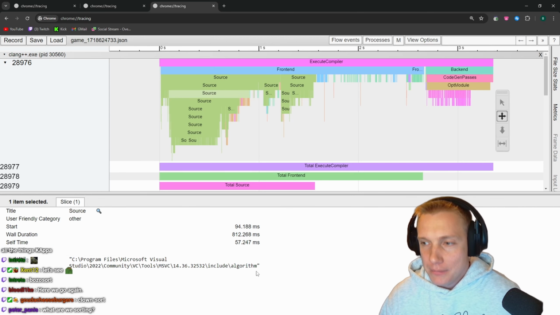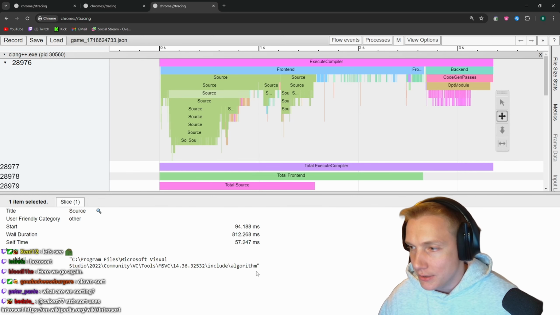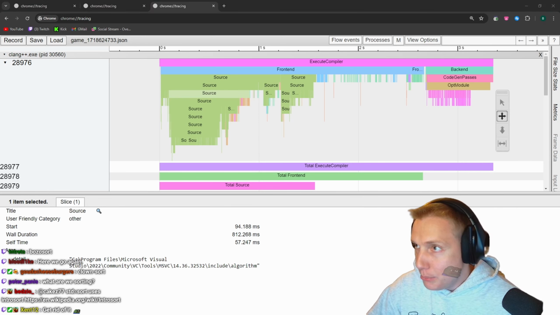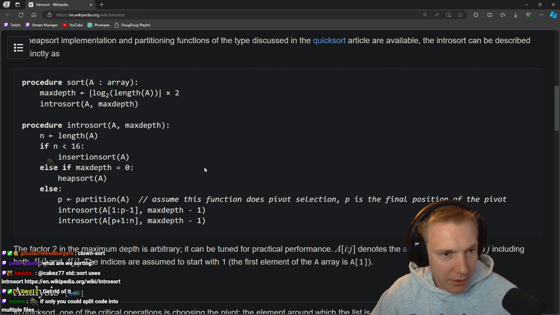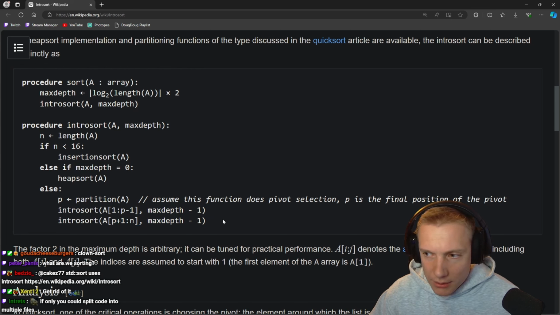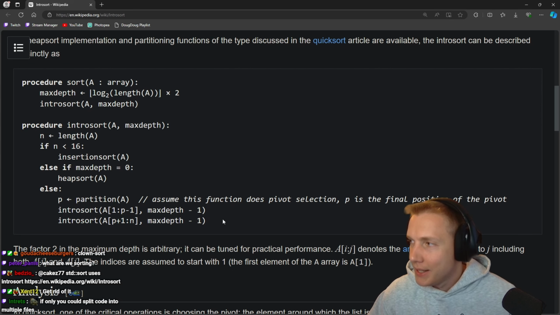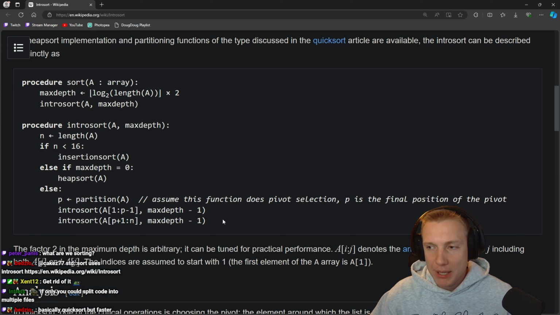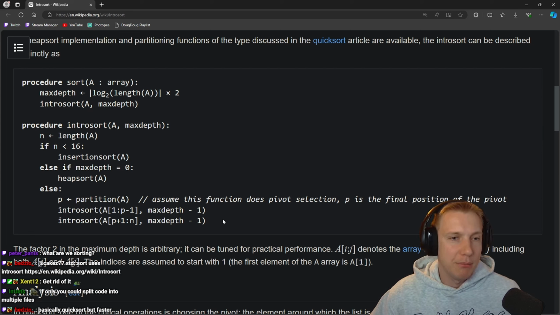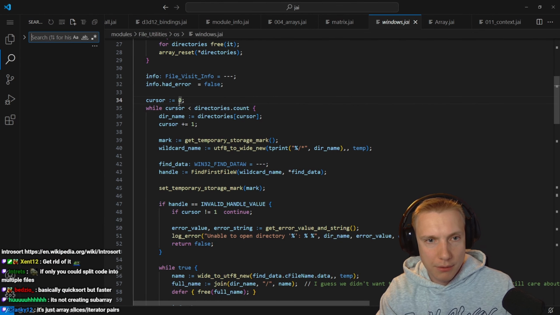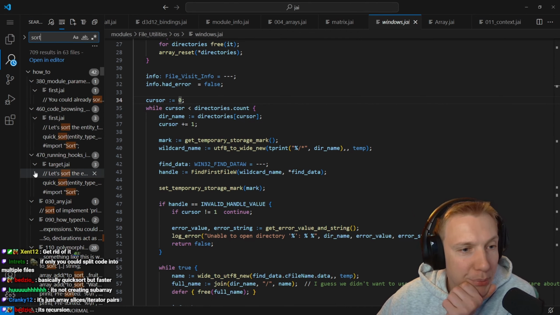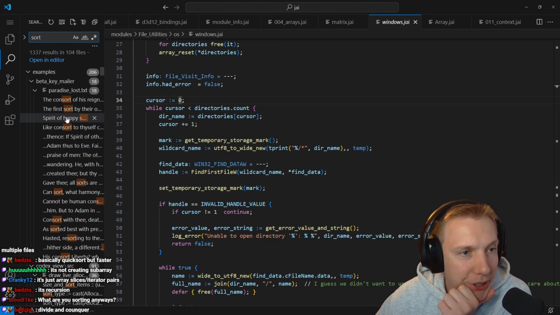Is there no C algorithm? What are we sorting? SCD sort uses intro sort. Wikipedia. Procedure. Array. Intro sort. But it creates sub-arrays, bro. I wouldn't even know how to do that. If you only could split code into multiple files. This is supposed to be basically quicksort, but faster. Shit, man. Wait a minute. Guys, we have J. Sort. There has got to be something. Quicksort. I saw Quicksort.